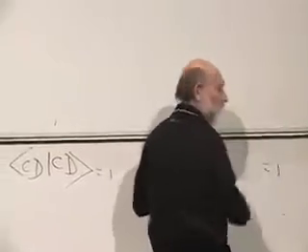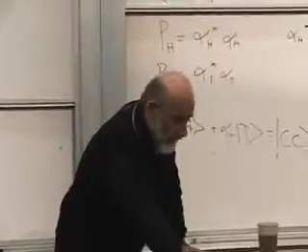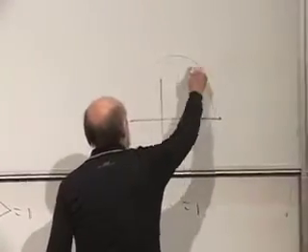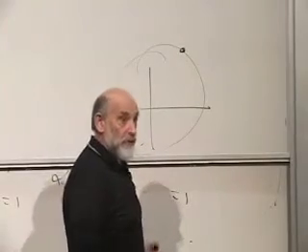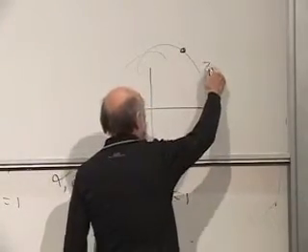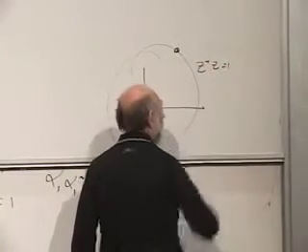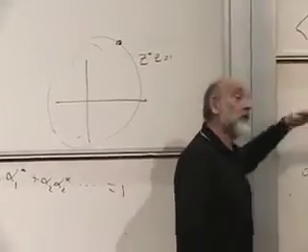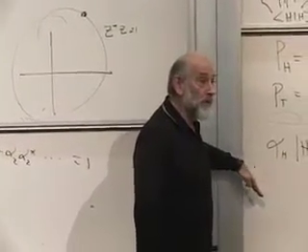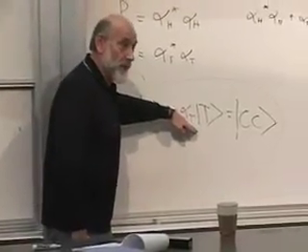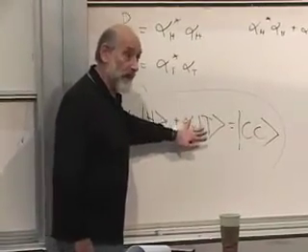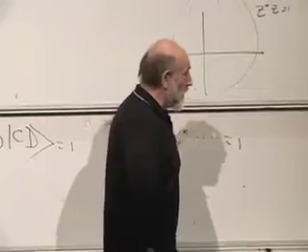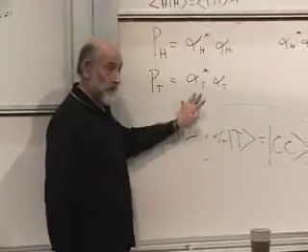Any complex number which lies on the unit circle is a number whose length is 1. All right, z star z is equal to 1. So if I choose these numbers to be unit numbers divided by the square root of 2, then we would have the probabilities adding up to 1, each probability being 1/2, yeah. So yes, you've got the right idea. Okay. But do keep in mind that in general, these are complex numbers.